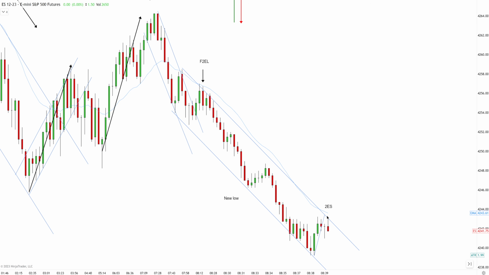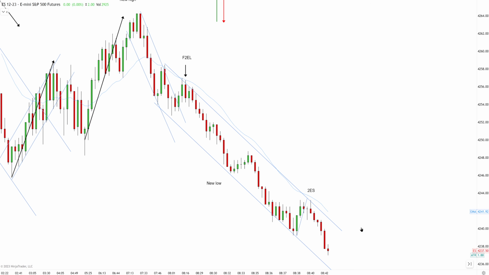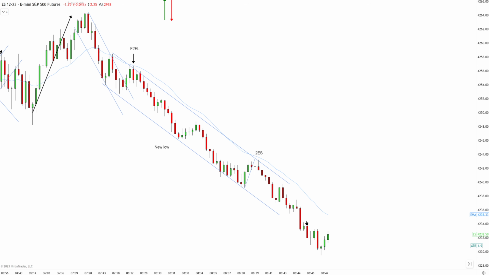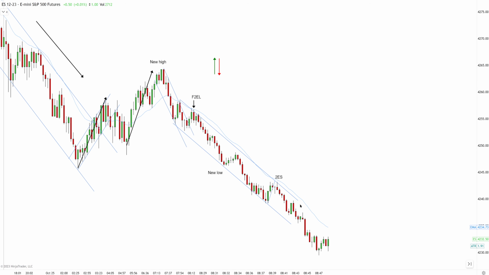Problem is we are not full at the EMA, and sometimes you can take setup plainly off the channel, but it's a little bit more advanced. You definitely shouldn't do this when you're a beginner trader, so you really need to be more advanced. But because we're not full at the EMA, I recommend waiting a little bit more unless you get more experience under your belt, and this is definitely confirming our analysis. This is truly indeed starting to be a very strong downtrend. You can see how the bullish pullbacks are when you still cannot touch the EMA. Work with the price action. The price action is giving you all the information you need.